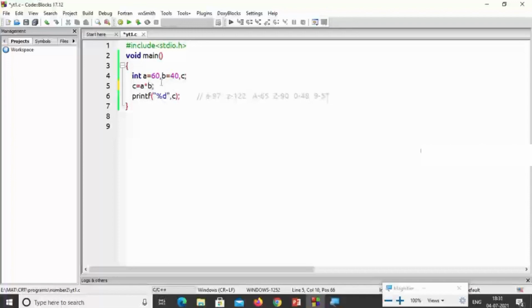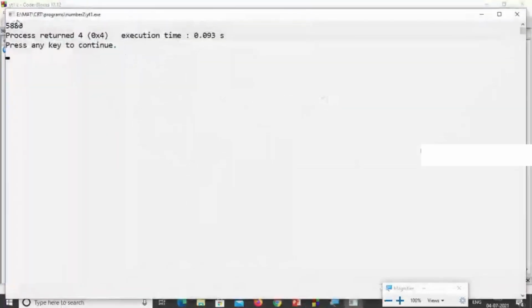So b value is 40, 60 into 40, 2400, right? Like this you can take, and here also the same rules are applicable. You can keep in single quotes. So now 60 into b value is 98, right? 98 into 60. I'm not able to calculate, but I think this output is 5880.